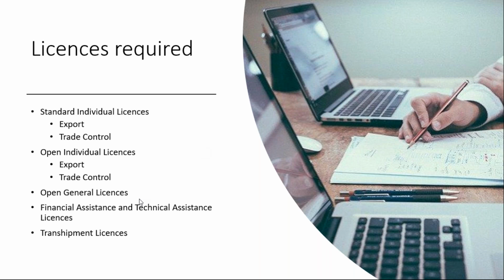The open individual licences are used for ongoing contracts with multiple end users. They are valid for a period of up to 5 years, require a simple business case, and also require end user undertakings. There are also over 50 open general export licences for military and dual use items which can be used for permitted control list entries and end destinations. You can use them provided you can meet other terms and conditions which are specified in the licences.